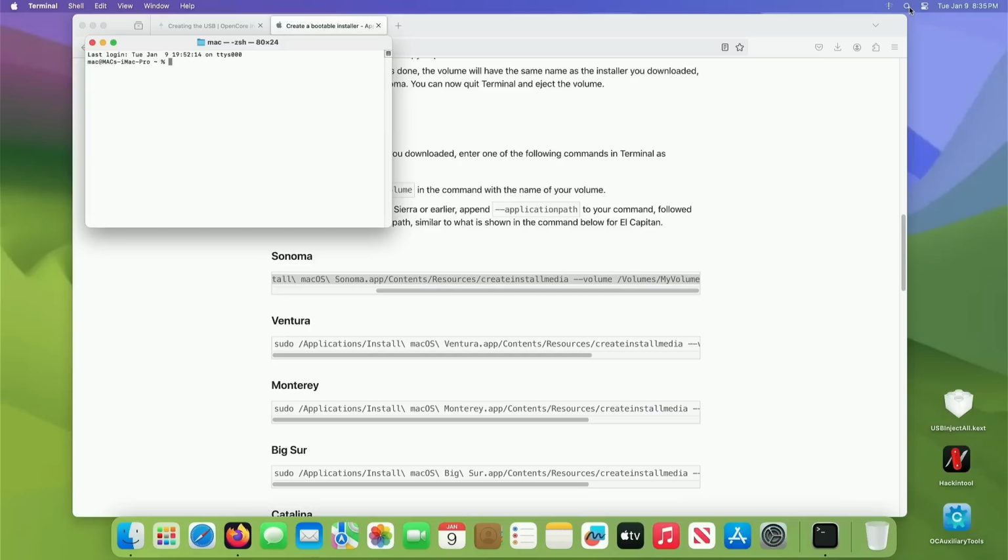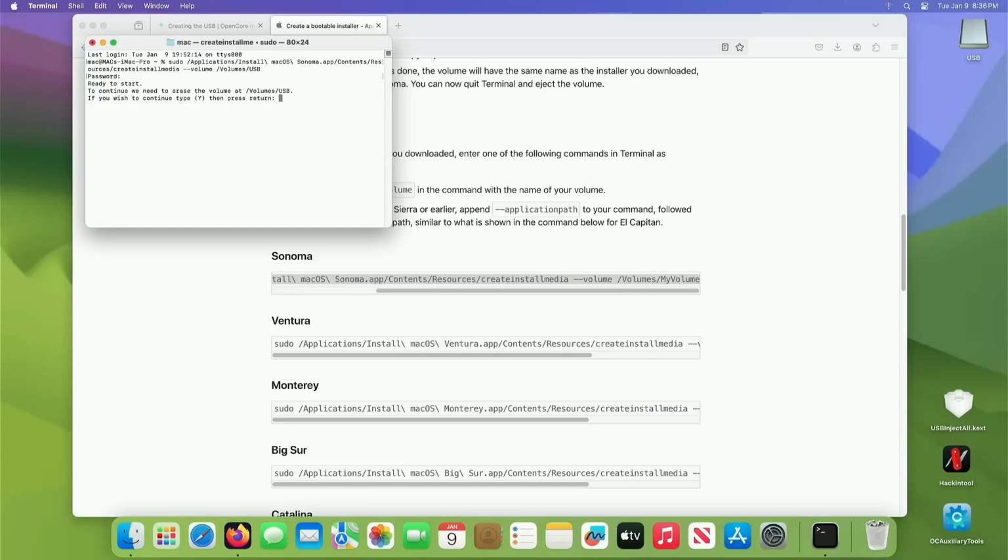And we'll paste that in there, but we need to change this My Volume to the name of our USB stick, which was USB. All right, and then we hit Enter, put in a password, and sometimes it will get stuck right here and it won't pop up this ready to start for sometimes a minute.